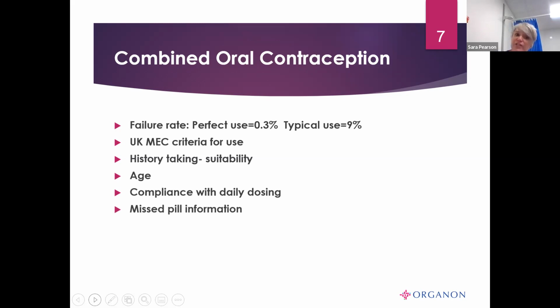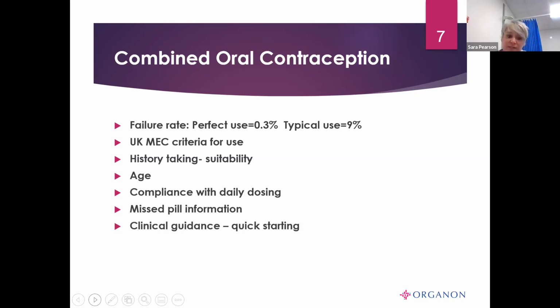Missed pill information. So I think there's a lot available to women now. There's apps they can put on their phone. Obviously, when they start on a pill, they get the information within the leaflets. So I think it is all there for them, but I think it's just very important that they know any concerns, maybe ring and access emergency contraception.